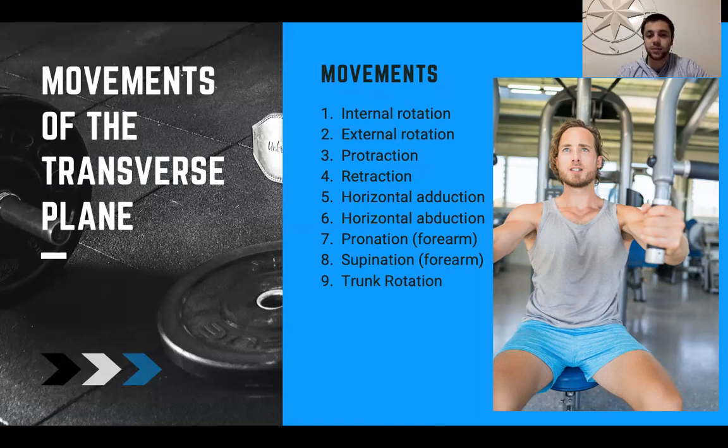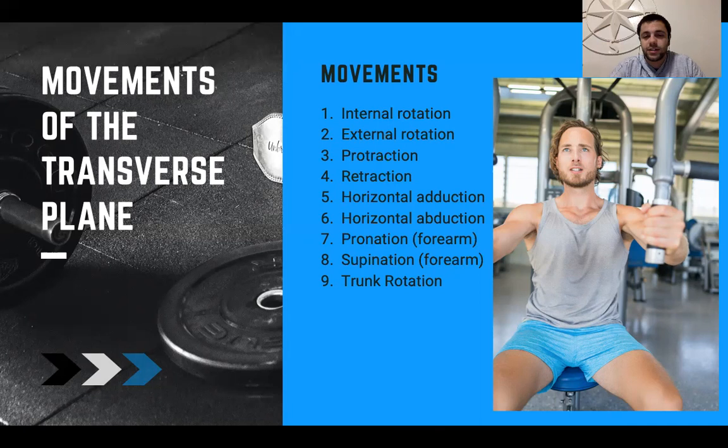Horizontal adduction is what the gentleman here in the picture is doing in the process of bringing his hands closer together. That process of arms wide apart to hands close together, that's horizontal adduction. And then horizontal abduction is when your arms are close together like this and then you spread them apart. So for horizontal adduction, imagine you're doing a chest fly like this. For horizontal abduction, imagine you're doing a reverse deltoid fly or a band pull apart. That would be an example of performing horizontal abduction. Pronation and supination occur at the forearm. It's easiest to see when our elbows are flexed to 90 degrees.